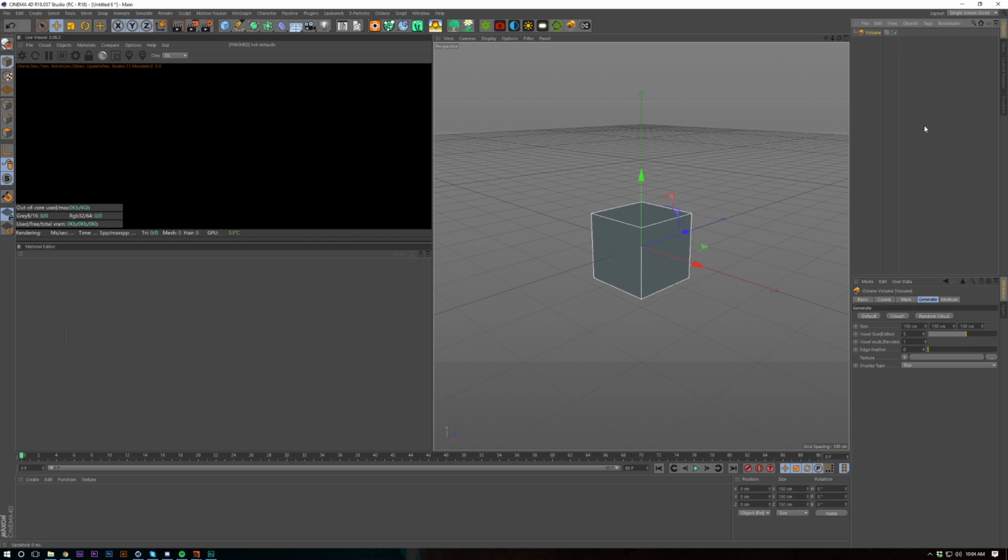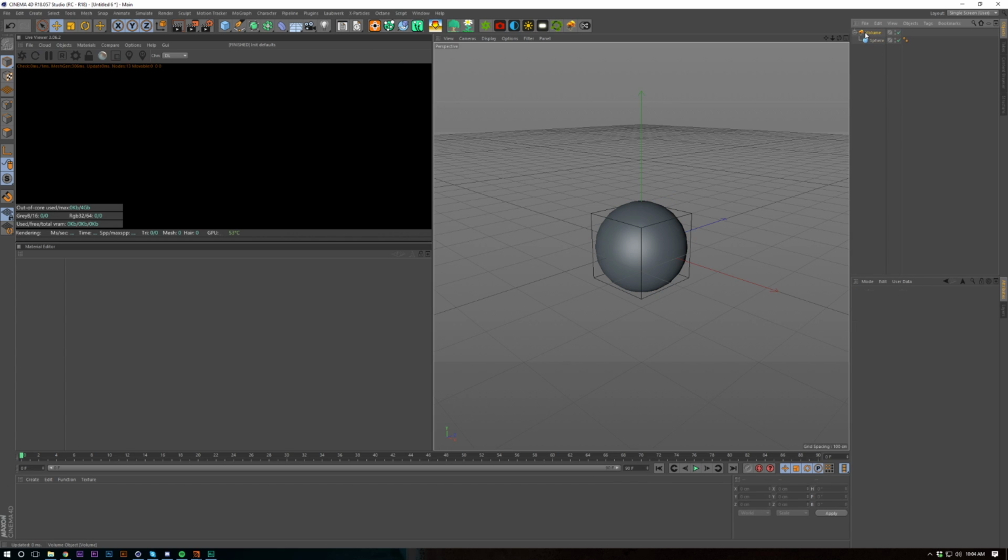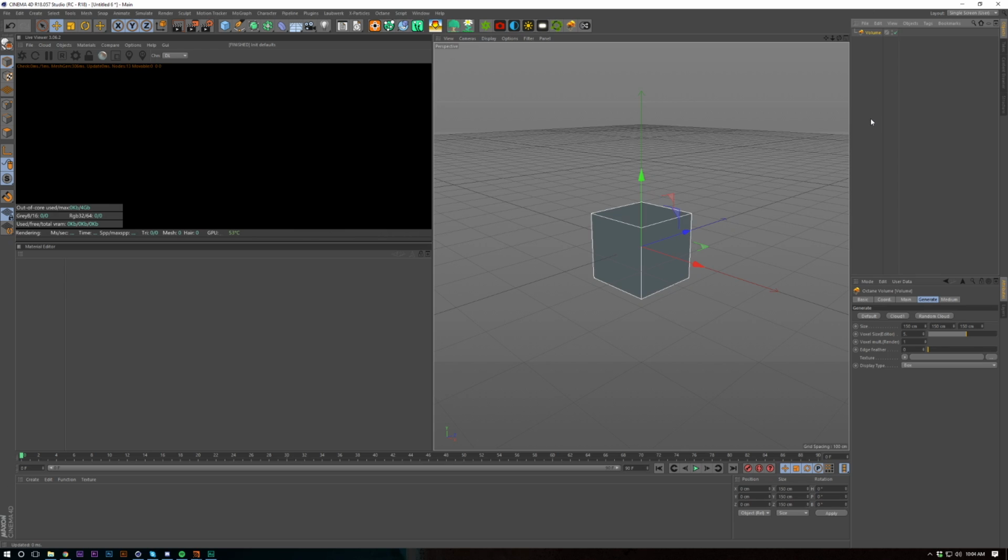You can also put this in a sphere if you want. So if I go up here and... Is this working or is it the other way? I think it might be that way. And then if I hide it, there we go. See? So it works. I don't think it works with any other objects, but the sphere works. So if you want to do that, then that's a possibility.